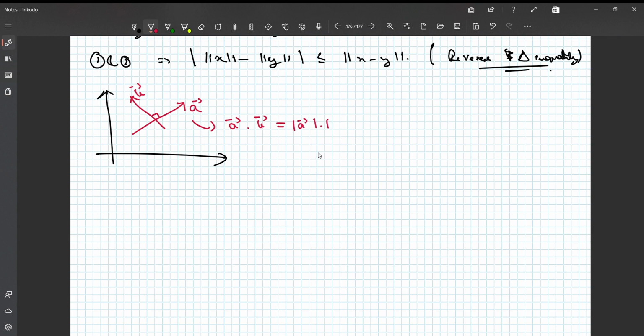So if you recall by formula, it's just modulus of A times modulus of B times cos of theta, where theta was the angle between them. But I said the angle between them is 90 degrees. So you have here modulus of the vector A, modulus of the vector B times cos 90. We know cos 90 is 0, so it must be 0. Obviously, the same concept happens in R3 as well, that if you have two perpendicular vectors, then the dot product between them is always 0, right?